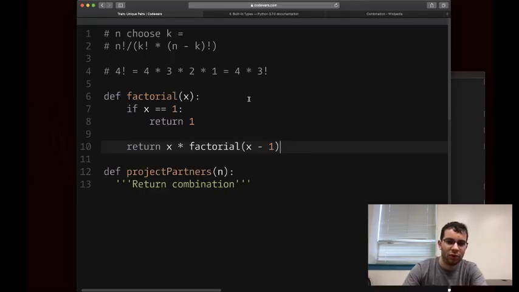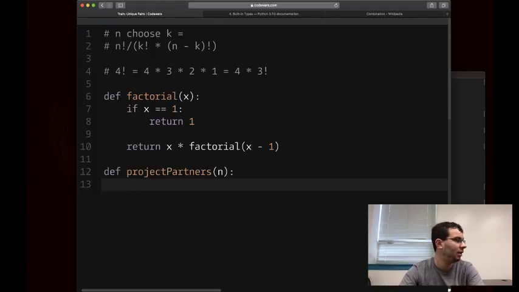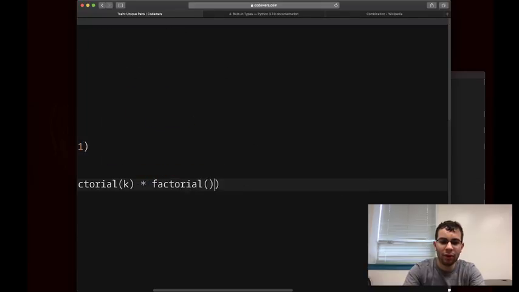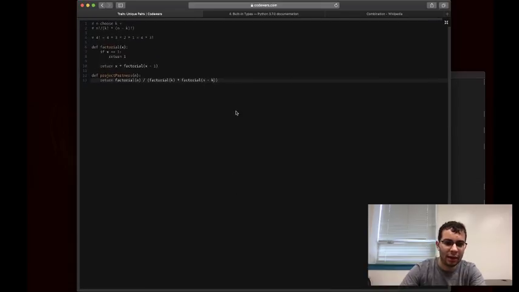And just take my word for it that this works. We'll come to see that it works, but it's going to take a little while for us to get there. But I don't think that I made any mistake there. Feel free to point it out if I did. But let's go ahead and do this, because all we really need to do is just return this formula right here. So all we have to do is we need to return the factorial of n divided by the quantity factorial k times factorial of n minus k, like that.